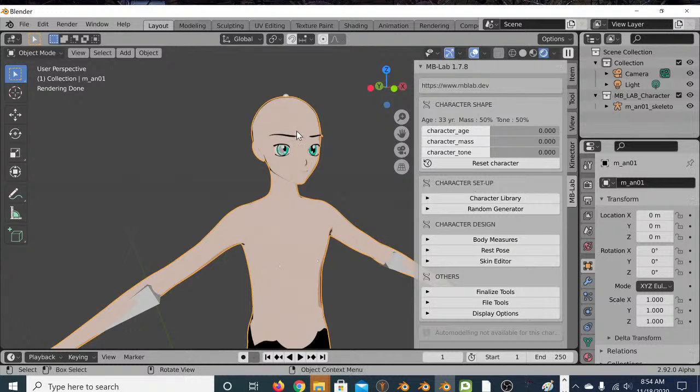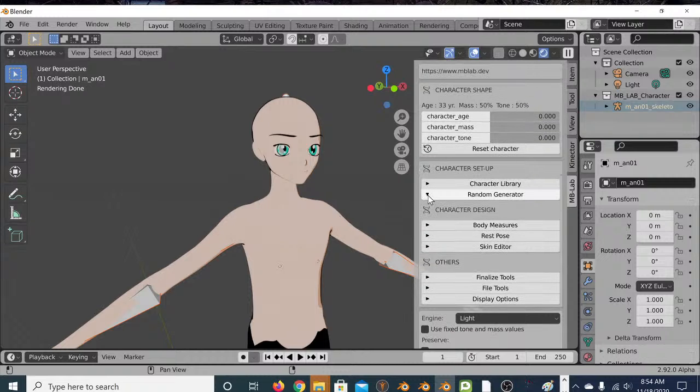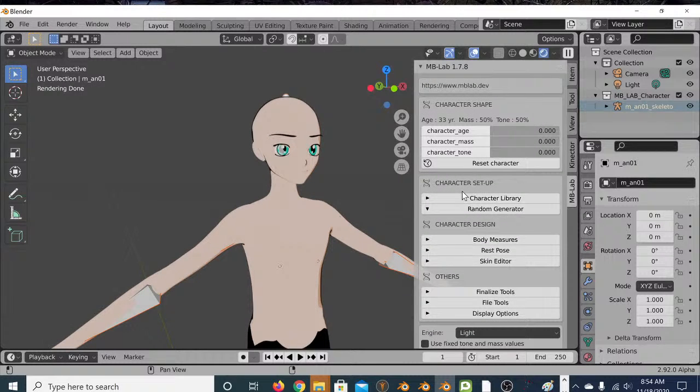But if I created a different character, I can go in and I can change the features just by clicking random generator. You can also go into the random generator, I think, and no, it's not giving me the options. My cats are acting crazy upstairs, by the way. But yeah, that's the random generator.